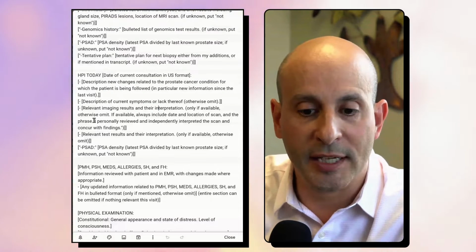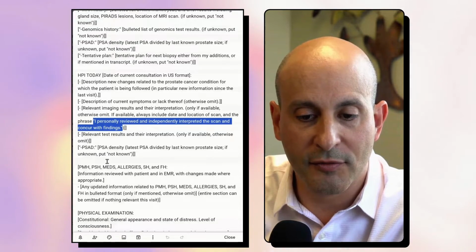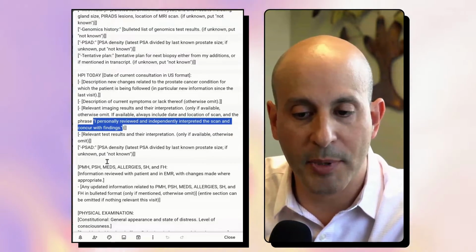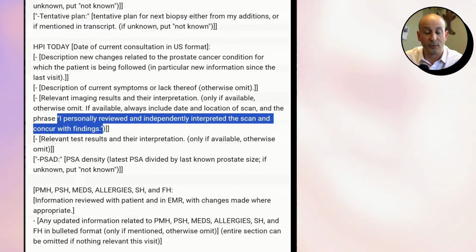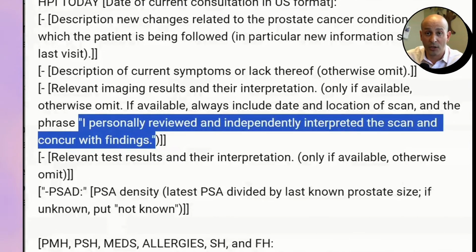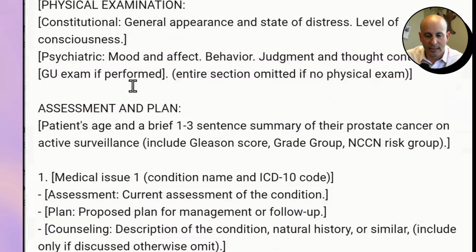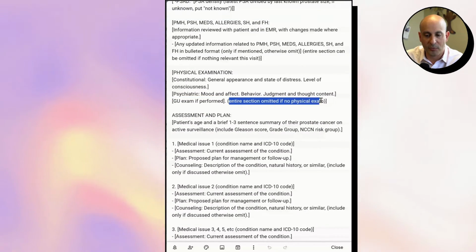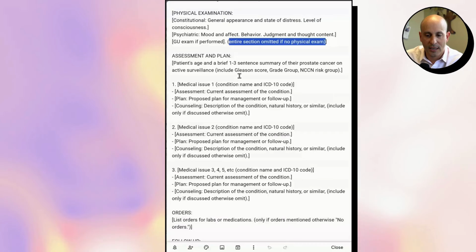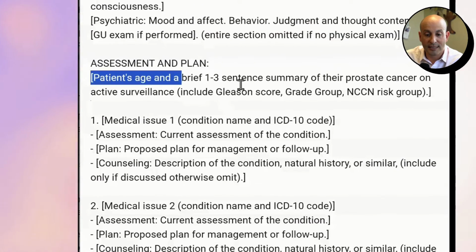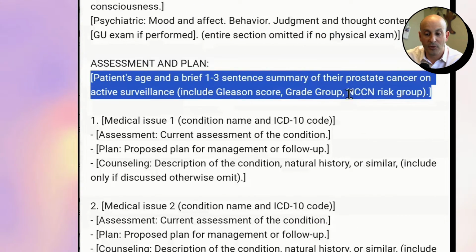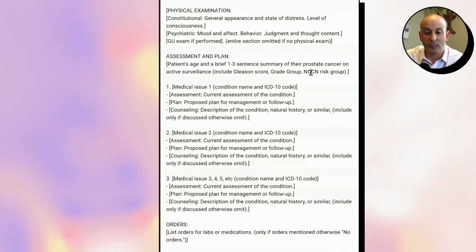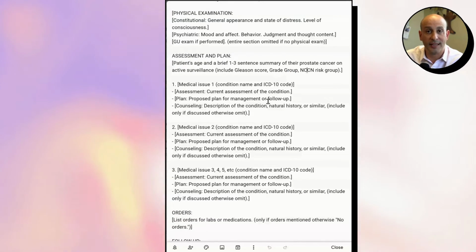If there's imaging, please put in this phrase: I personally reviewed and independently interpreted the scan and concur with the findings. If you know, then you know. Again, it goes on and on. GU exam, if performed. Entire section omitted if no physical exam. Assessment and plan. I'm asking for a 1 to 3 sentence summary and include the grade group and the NCCN risk group, and it will actually calculate that for you.